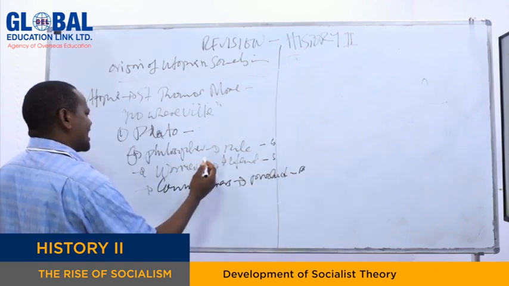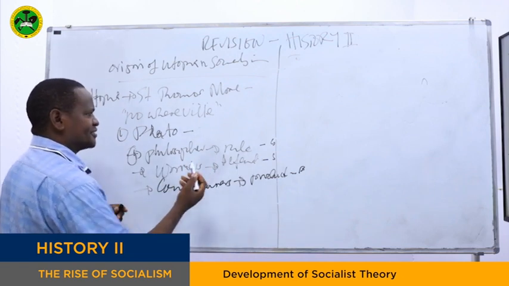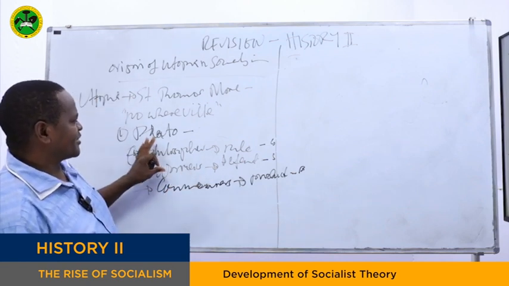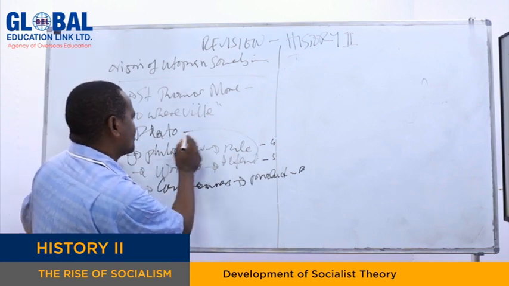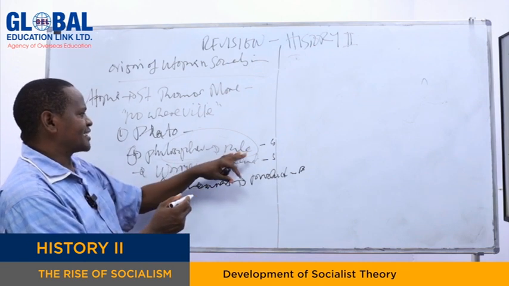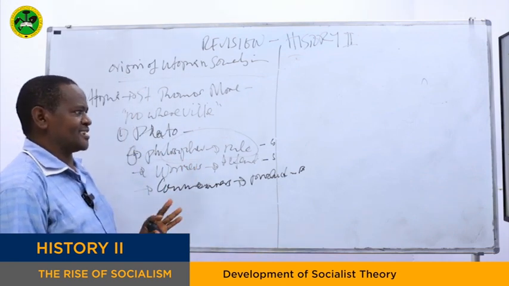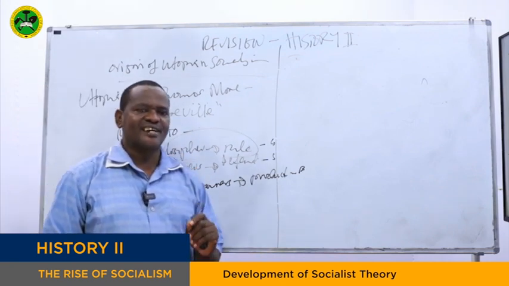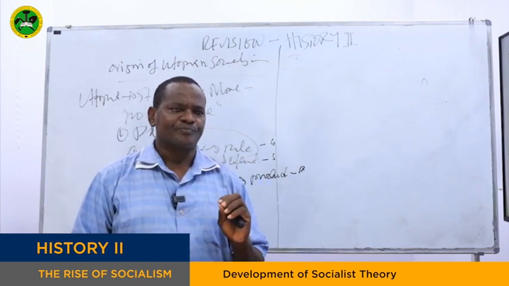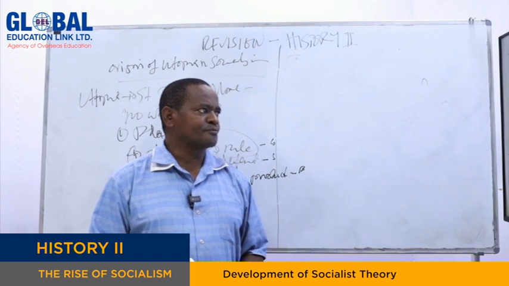And of course, he said, even though the philosophers were looked at as people of the higher class, the ruling class, the ruling class should own everything in common. Everything which is produced by these people is going to be owned by the ruling class. And the ruling class owns not for their own benefit, but for the benefit of the society. So what Plato was proposing here was a kind of socialism in which major means of production will be owned by the state. So the ruling class will own the major means of production on behalf of all people. This is what was proposed by Plato.